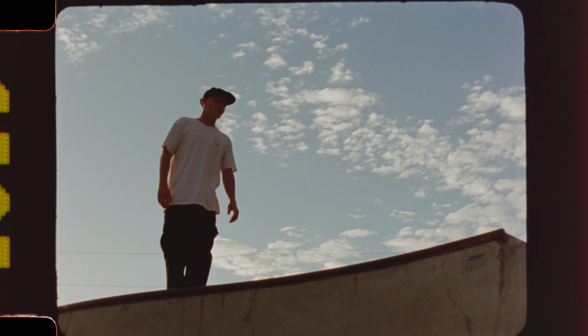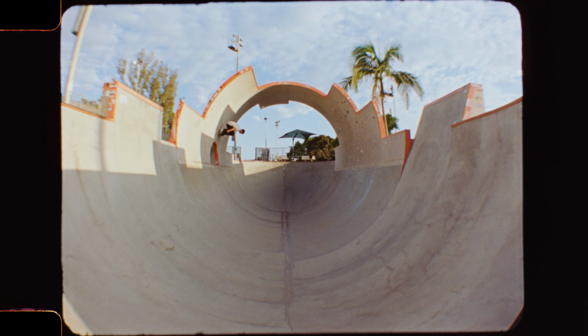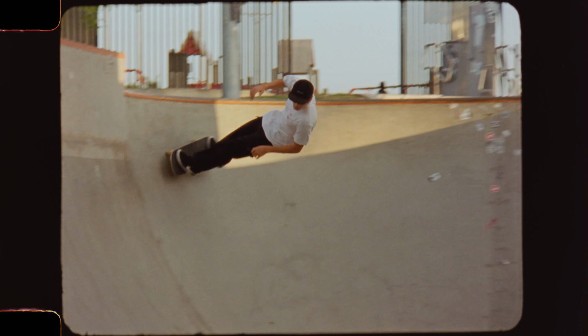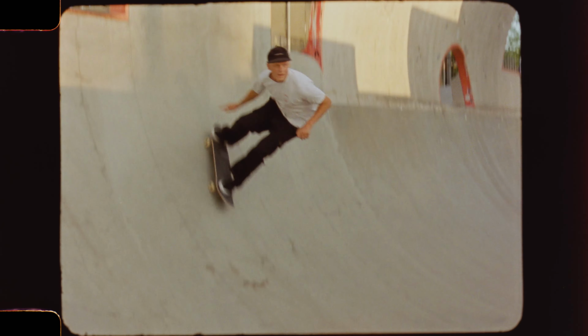Skate and surfing both have that similar energy in that they can be calming, they can be fast and aggressive, they can be flowing. You can take whatever it is that you're feeling and put that into skating or put that into surfing.